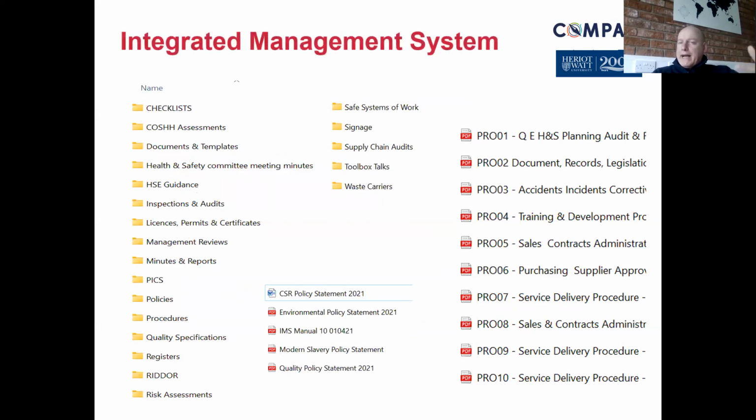So again, think back to the integrated management system. How much of that needs to be known, the knowledge aspect? Do they understand it and can they apply it? And if they do apply it, do they show the right behaviors and the right attitudes towards it? Or do you need to go back and give them further training and development to make sure that it becomes an implicit way of working?